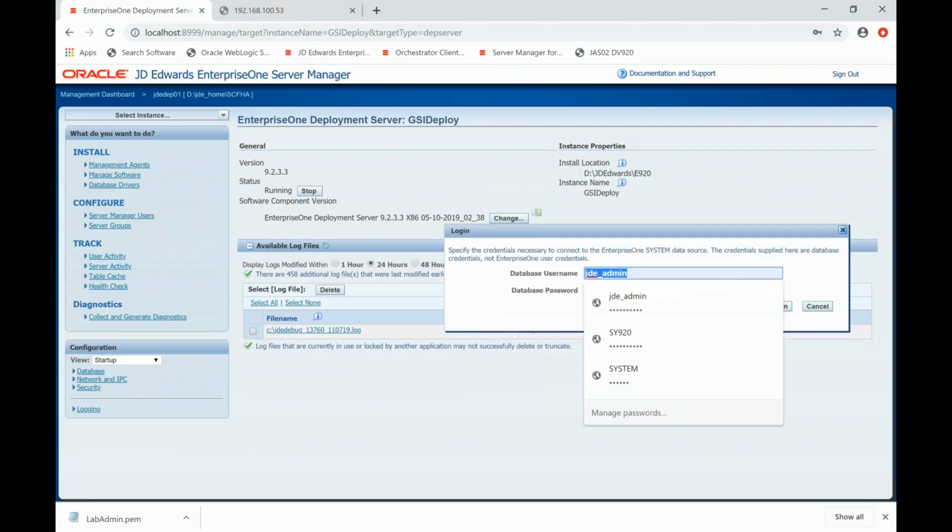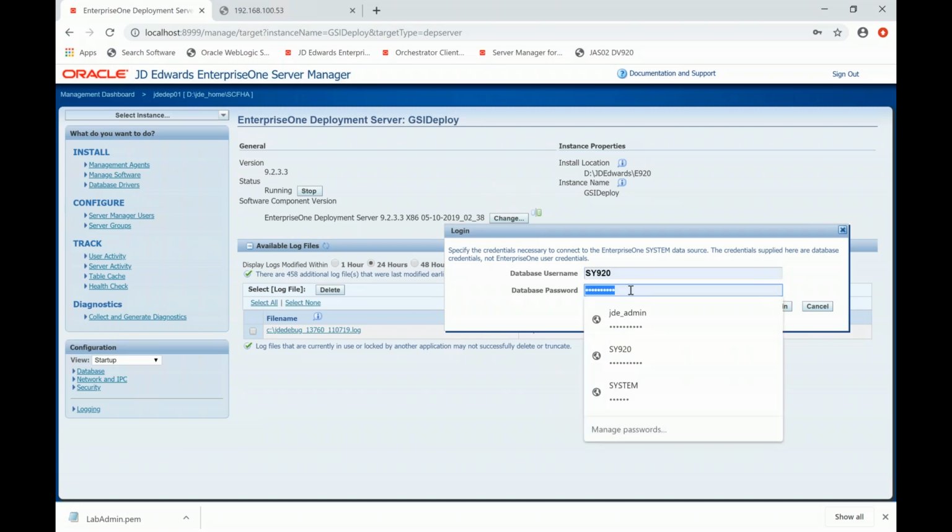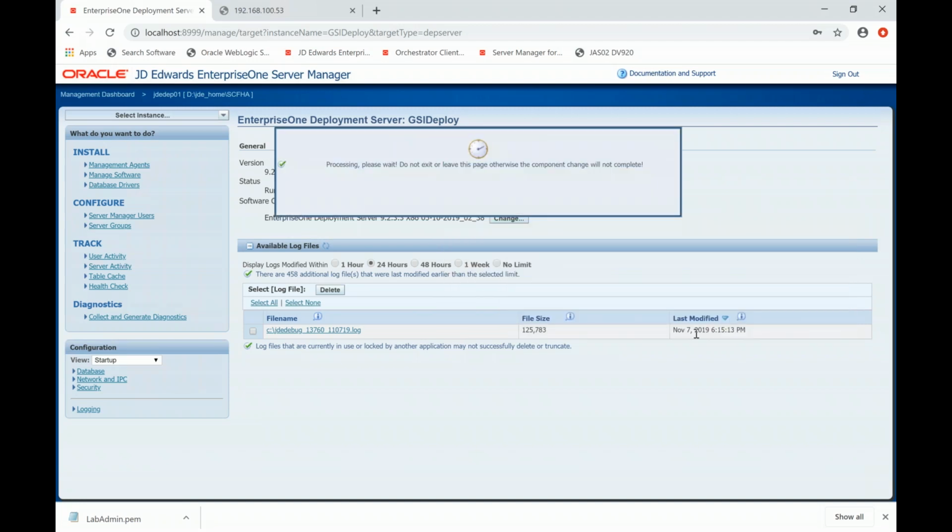All right, so now I got to put the user ID and password in here. So I'm going to type it in again. And then I'm going to click the login button. Okay, so this is the step that takes about 10 to 15 minutes.